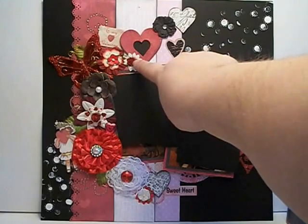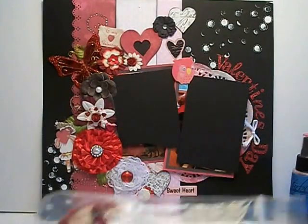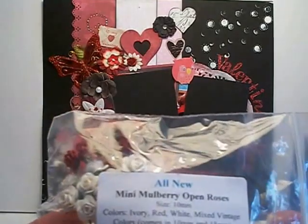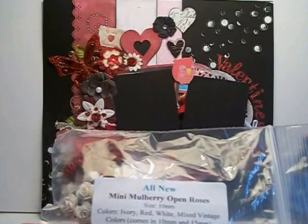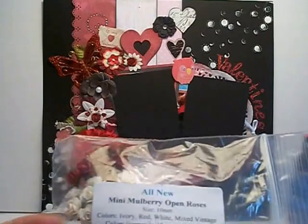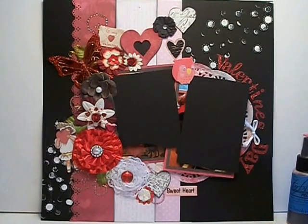Right here and right here, I did some layering with flowers, and I used the new mini Mulberry Open Roses. I think those are the 10 millimeter. And those are also new from Mbtreasurista and Wild Orchid Crafts.